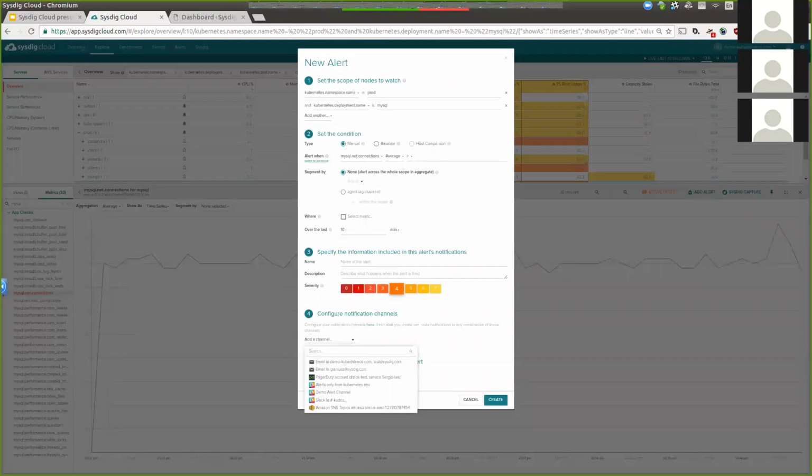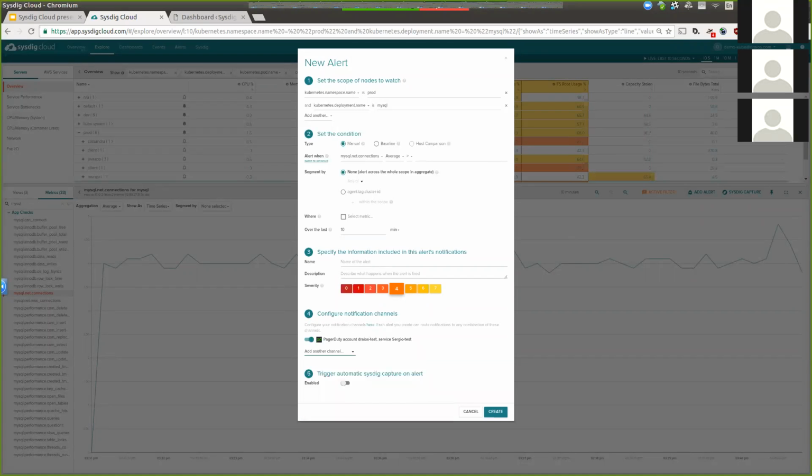And at the end, here we have this other feature that is very interesting, which is being able to automatically trigger a Sysdig capture every time the alert gets fired. As I mentioned before, this is very helpful when doing troubleshooting.